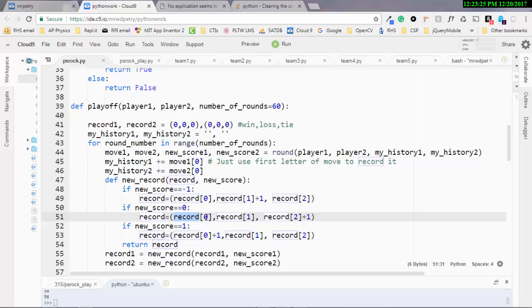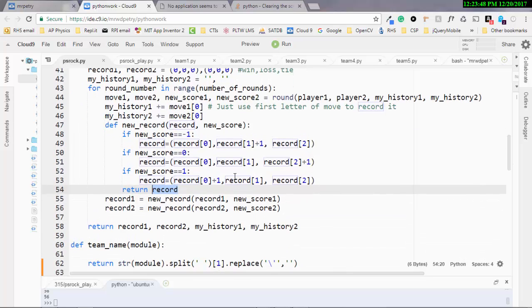And record with an index of 0 is accessing the wins. And you can see that in action right here, where if the new score is 1, that means it's a win. And so the number of wins is increased by 1. And so all of those things are called records. So that record is returned to whoever called new record.